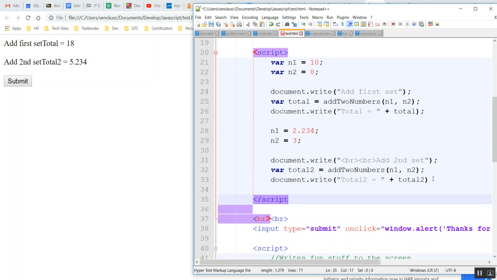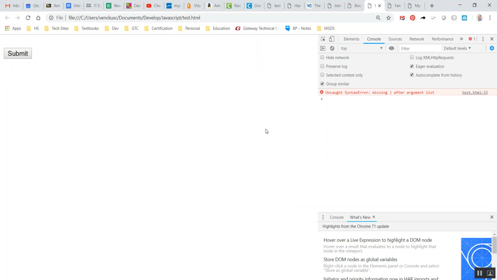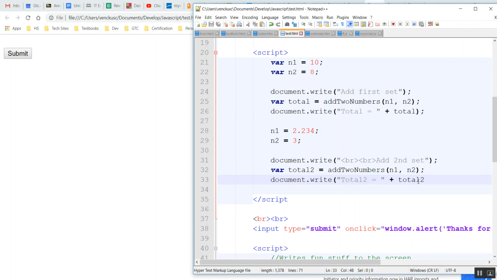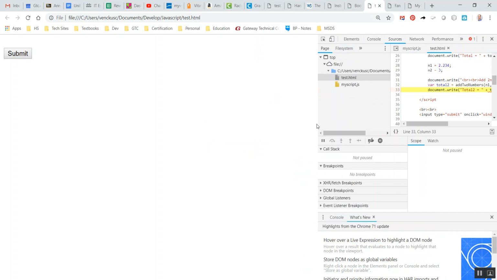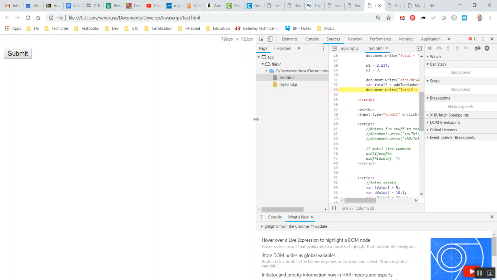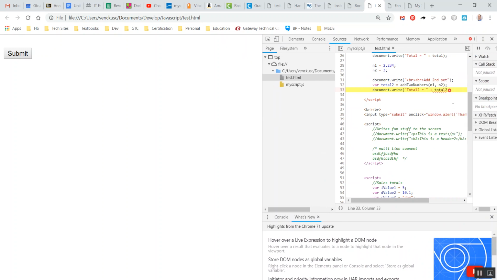What if I get rid of parentheses? Now it broke. It's interesting that the semicolon one still worked, as soon as I got rid of the parentheses, without the semicolon, it put the semicolon in there for me. I accidentally forgot the parenthesis, and then it says missing after argument, test 33. And it shows me my line. I can expand this out more if I want to. You can play with this. It's kind of nice. You've got some built-in debugging.